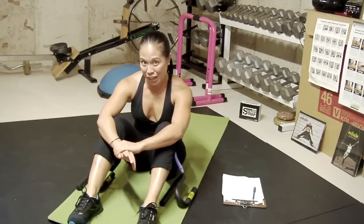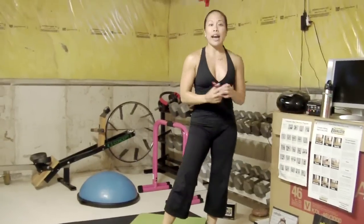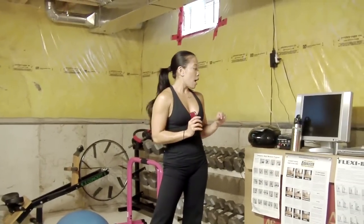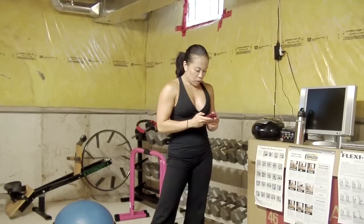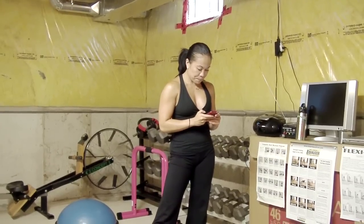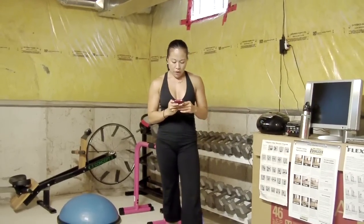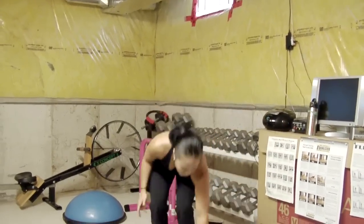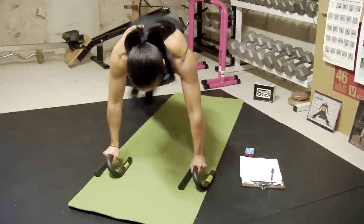All right, I think we're ready to go. I'm gonna put on the music, start my Tabata timer. Now, if you don't have the stopwatch, I highly recommend that you download the Tabata timer app on your phone, okay? So I will put my timer on, put some beats. All right, we're gonna start in 5 seconds. Plank hop, here we go.